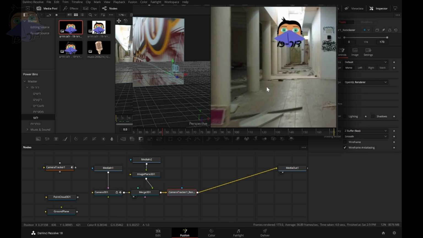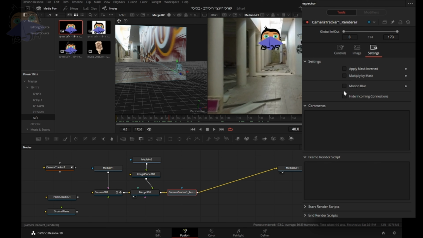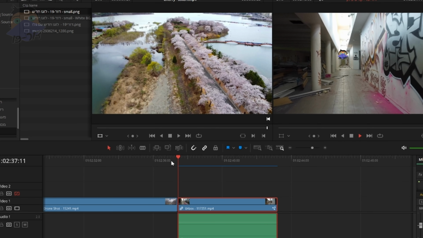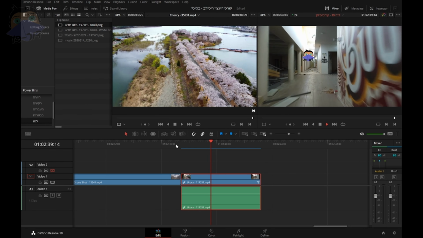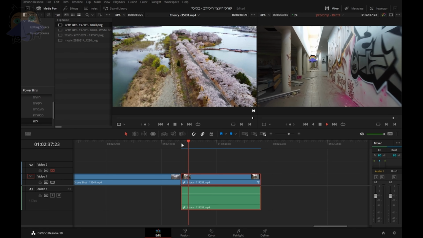It does. And once they have those elements imported, they connect them to something called a Merge 3D node in Fusion. Okay, what's going on in that Merge 3D node? That sounds like where the real magic happens. You got it. This is where everything comes together. That Merge 3D node takes the 3D models, the camera tracking data, and the original footage, and it combines them into a single composite. It's what allows those 3D objects to interact with the real-world footage, moving and scaling based on the camera's perspective. So it's not just pasting a 3D object onto a flat video. No. It's about integrating it into the scene so it behaves like a real object in that space.